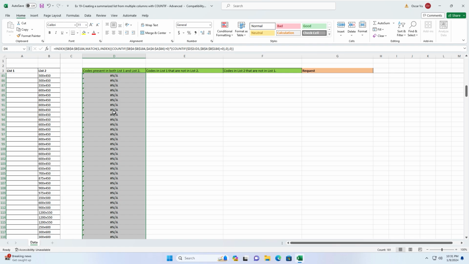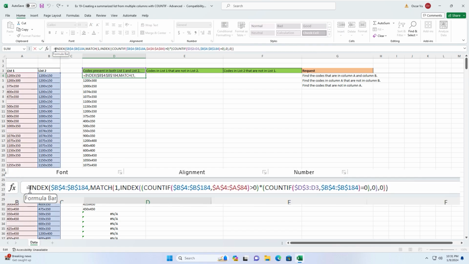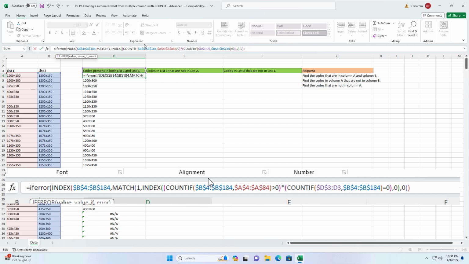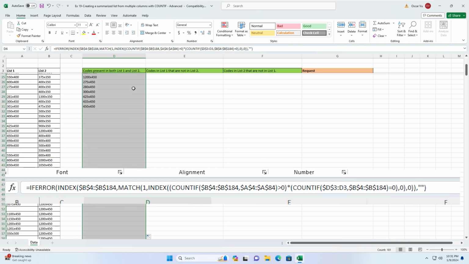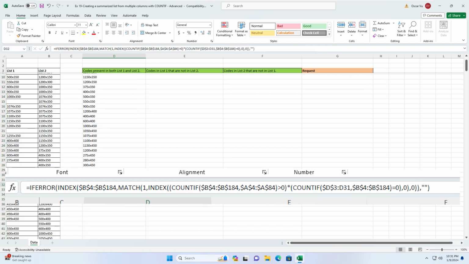Okay, you can see #N/A in the cells. To make it clear, you input IFERROR, open parenthesis, go to the end, comma, double quotation marks, close parenthesis, enter. Double click to copy the formula to below, and you see now all the #N/A errors are hidden.